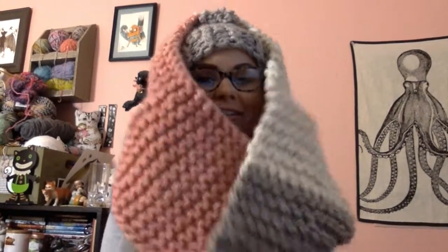Since the hat isn't knit in the round, it's super simple to do. I think just about anybody could make this hat. And I feel like usually hats are pretty hard because you have to circular knit. But since it's flat and then you just seam it together, it goes really quick and it's really easy. So yeah, actually this is kind of cool. Look at it, it's like a little, I don't even know what this is, a shawl. That's all.